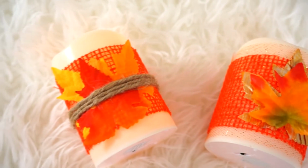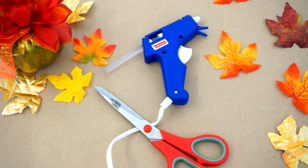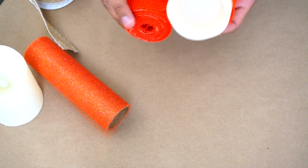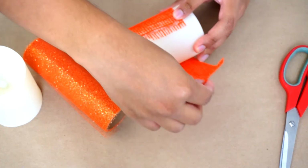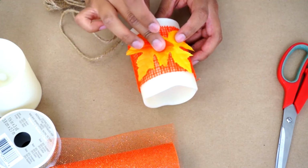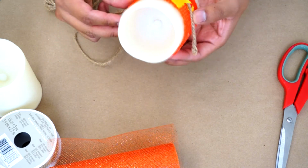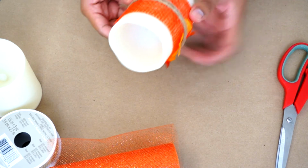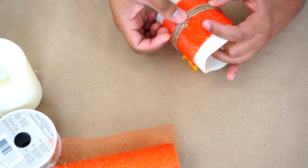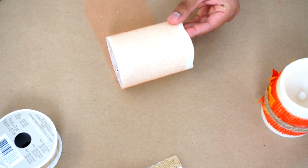The first thing that I'll be making are these candles. Basically, all you need is candles, which I got from the dollar store, as well as some ribbons. I am taking my very bright orange ribbon, cutting a piece of it and gluing it to the first candle. I also glue some autumn leaves, three exactly in the center. Then I took some brown twine and placed it right where the leaves were and twirled it around a couple of times, and that is set for the first one.